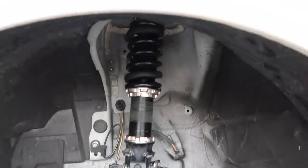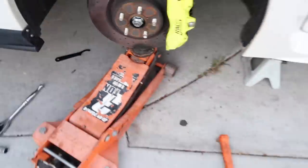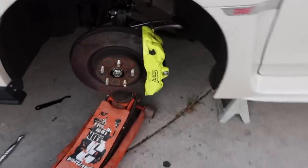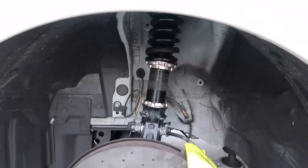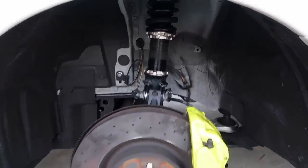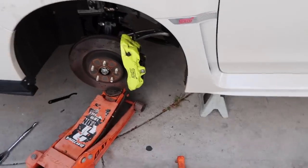This one's on. I struggled a little bit trying to get the bolts in. As you can see, I used the jack to help me. I still struggled though, but it's in. We'll see how low I am with this. If not, I'm gonna have to adjust it, but I did raise it up a little bit, but yeah, I'm gonna go ahead and move over to the back.